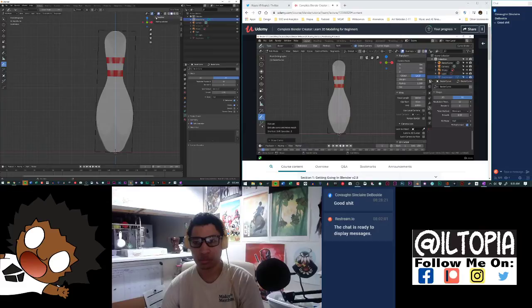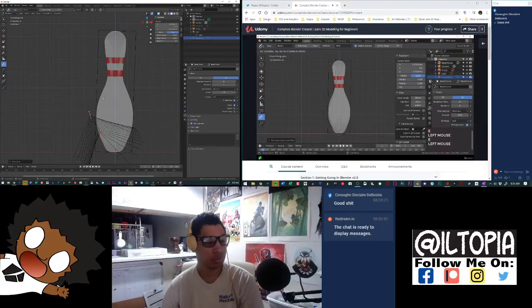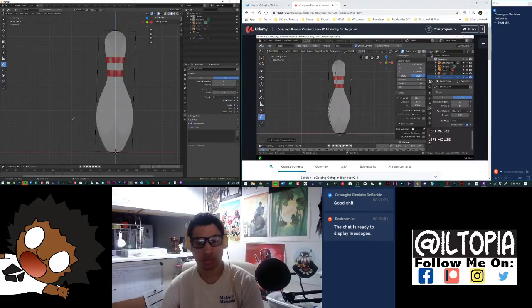So much as we've extruded mesh data before, you can also extrude when it comes to curves. That's really useful. If we press E, we can see we can move it and place it in a rough position that we want. And we can do the same again and again and again. And there we go. We're done.